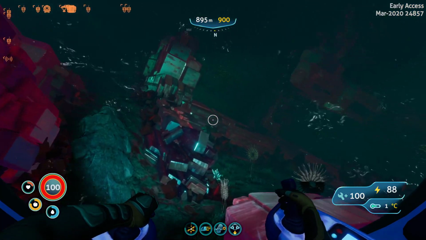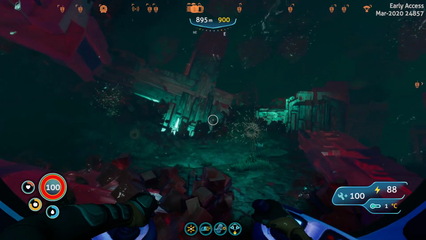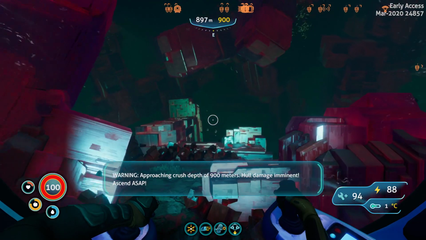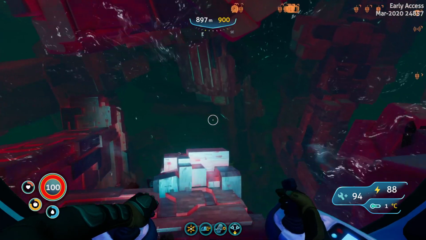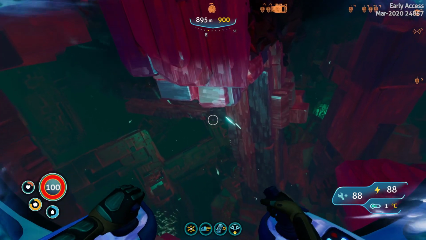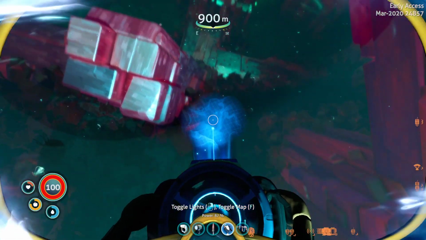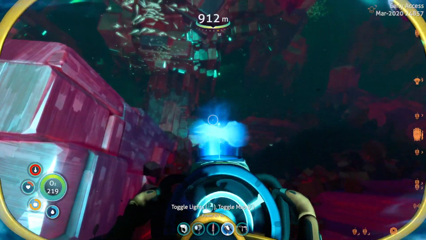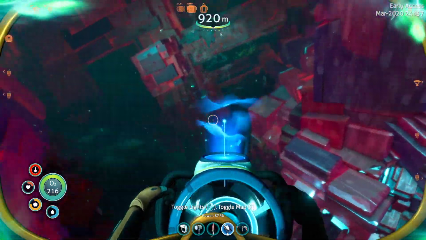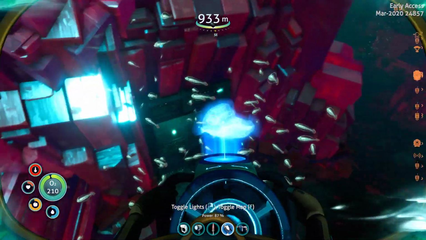So we're reaching the limits of our depth here. We may have to swim it. Warning. Maximum depth reached. Hull damage imminent. Yeah, I think we're gonna have to swim it because this goes even further down. Here we go. No idea where we're going, but I'm gonna guess it's further down. We got that precursor aura going on.